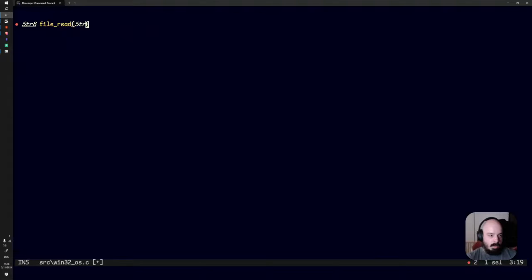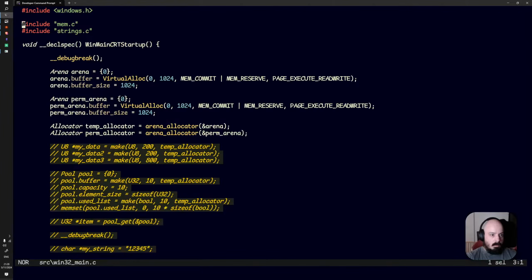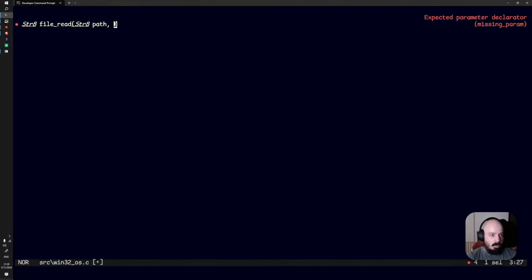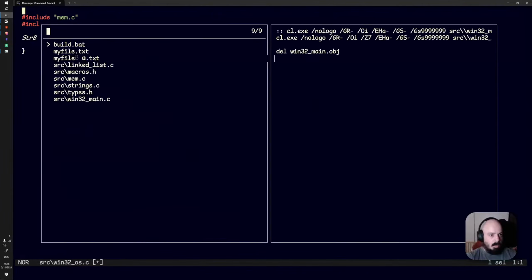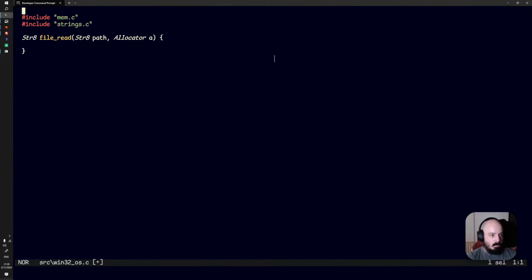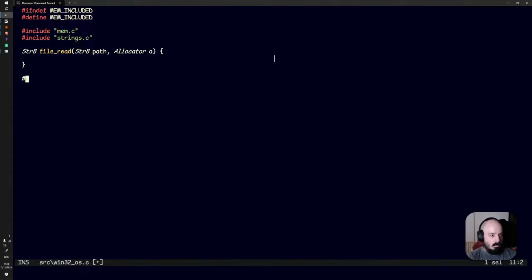Yeah, I think that should be our custom string type path, which I'll include here. And we need somewhere to allocate it. So we'll pass in an allocator. And I will also put an include guard here so that we don't include this thing multiple times. Probably call it Win32 OS, I guess.